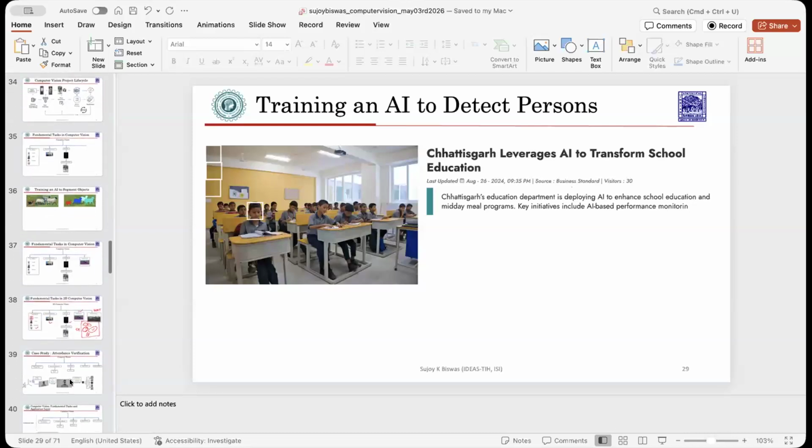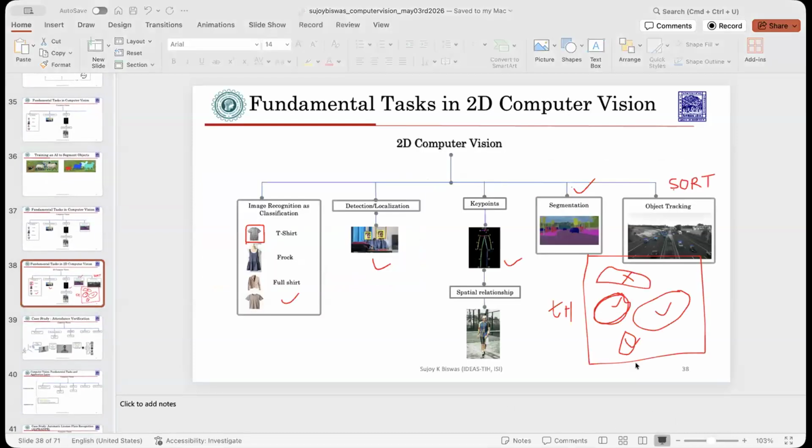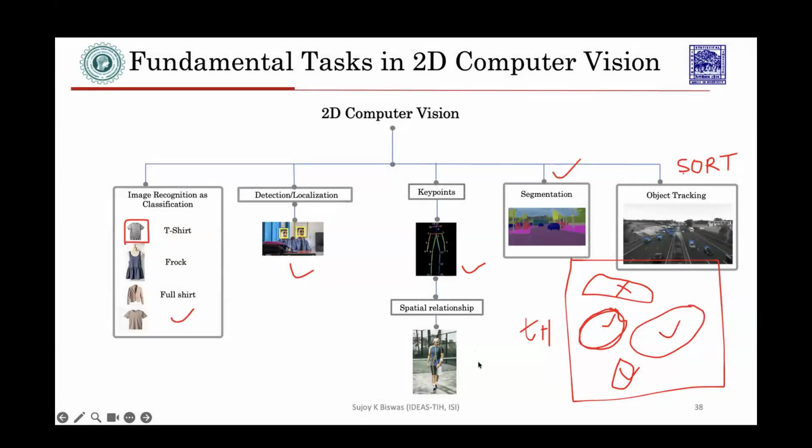So this slide is the important slide. These are the 2D computer vision tasks, the usual computer vision tasks, and we have models for them. I mentioned the models. ResNet is widely used. Again, I'm repeating this: YOLO is widely used, and here we have OpenPose, HRNet, MediaPipe, and segmentation is done by various other models, and SORT is something that is used for object tracking.